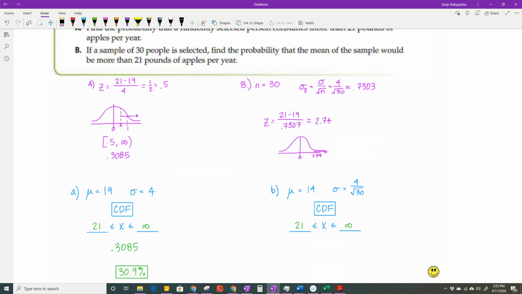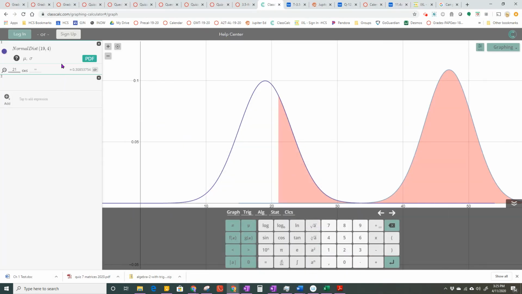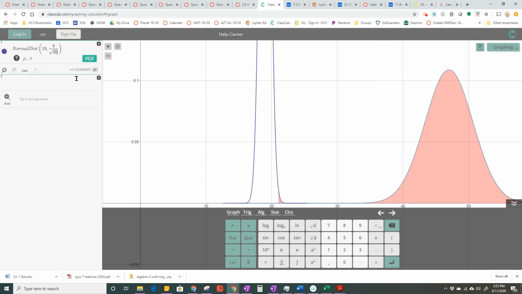We're still going to have these numbers. Let me show you how easy it is to change that. All I have to do is come up here and put my cursor behind the 4 divided by the square root of, what was my sample size? 30. Okay, so this time, because this didn't change, that was the only thing that changed. So make sure you read the problems closely when you take your lesson check. But it would really help for you to do some new problems and practice those homework problems.